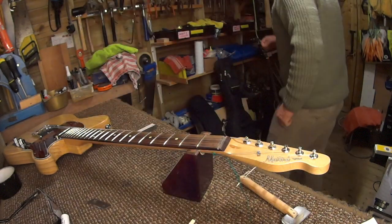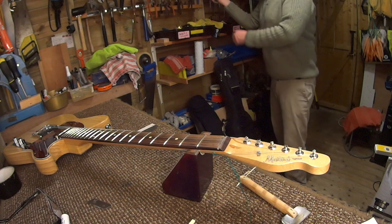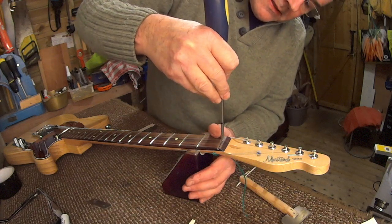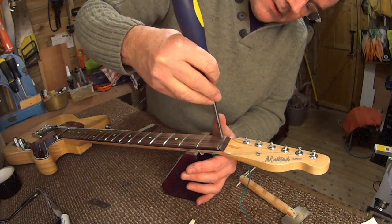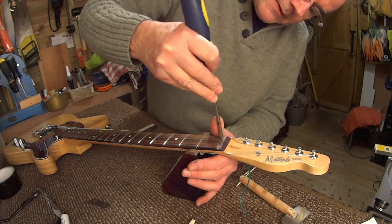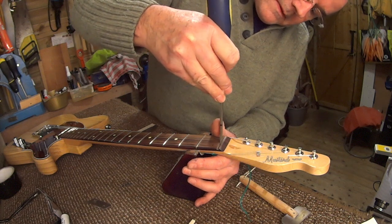The good thing about a chisel blade is that it's quite a nice rigid surface. So if you've got some build up on the edge, it'll usually take away any crunchy bits for you.